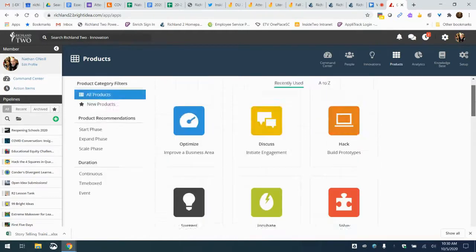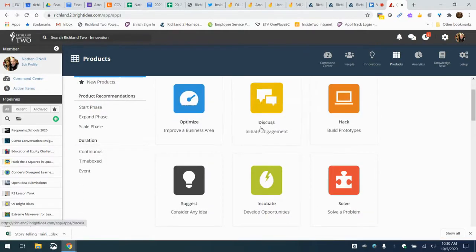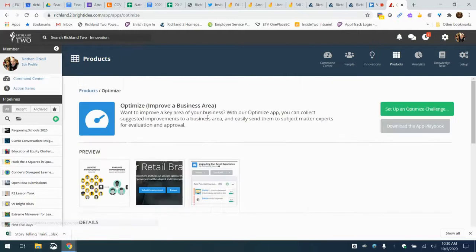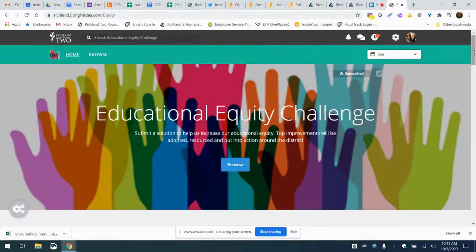Let me go up real quick and show you that each one of these apps, let's pick Optimize. Each one of these apps has a lot more information about them, sort of great diagrams on understanding how the flow of this works with a lot of supports and helps and things like that. And I, of course, am a resource to help you guys to make a decision on which one might be the best for you for the kind of work you're doing, and we'll jump right in.